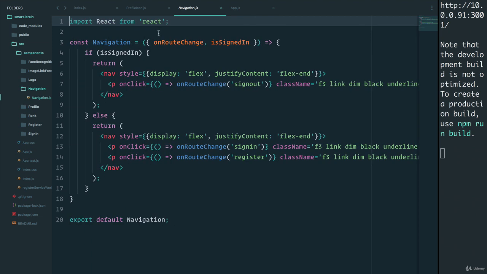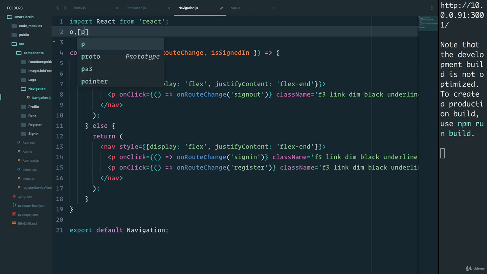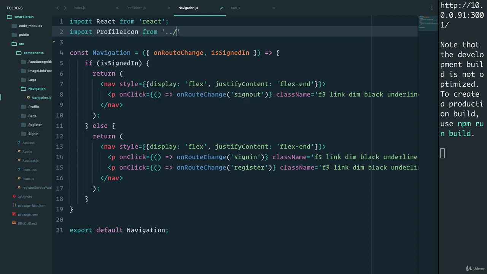Let's actually add this. Let's add the import ProfileIcon from the Profile, or capital Profile, and let's say ProfileIcon file.